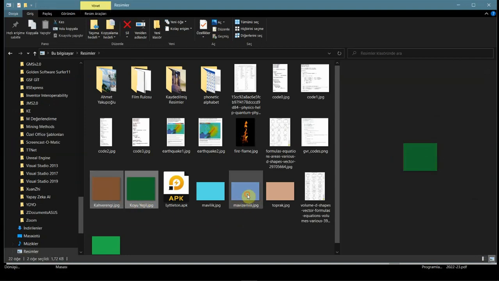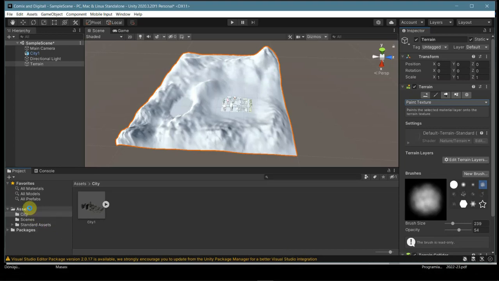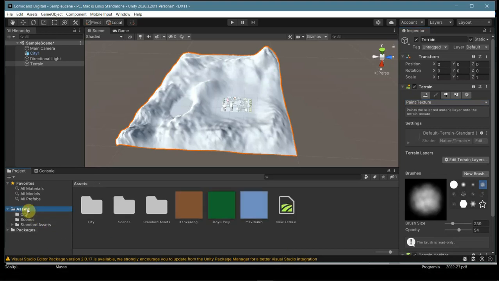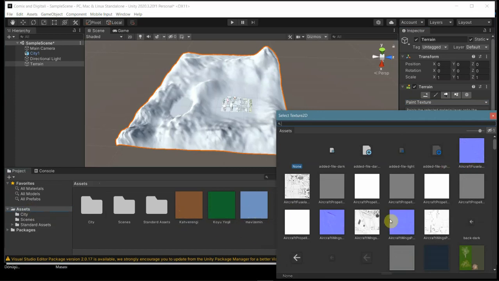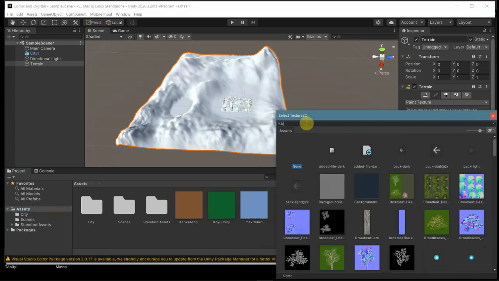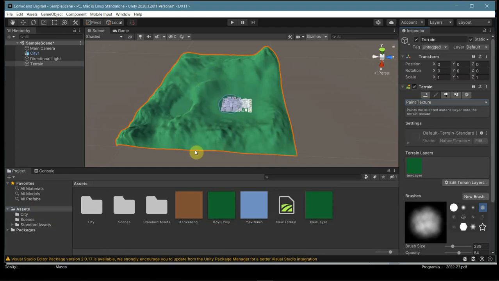these three simple JPEG files and I bring them to assets. So as you see, I can carry them simply. It's a copy and paste action actually. So they are also brought here, and when I come here, create layer, they will also be added in this list. And since I know their names, initially I say, yes, this is green, dark green. When I choose it, as you see, it covered all the area because there are no alternatives. It's superimposed onto the area.